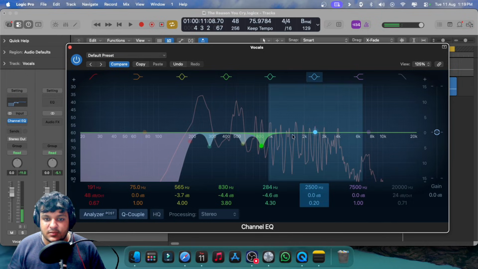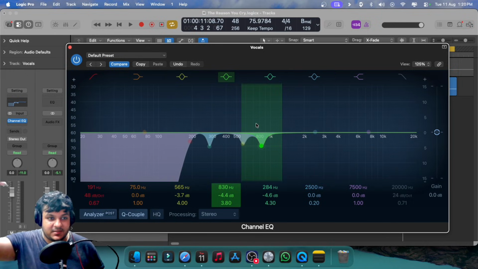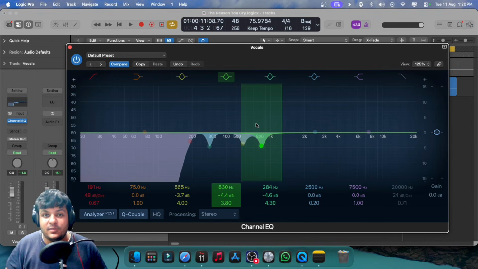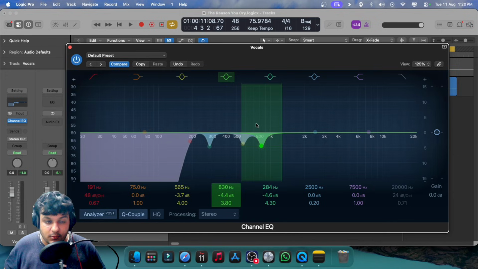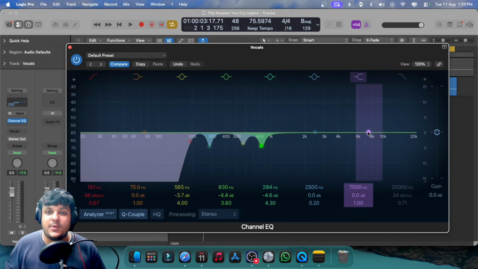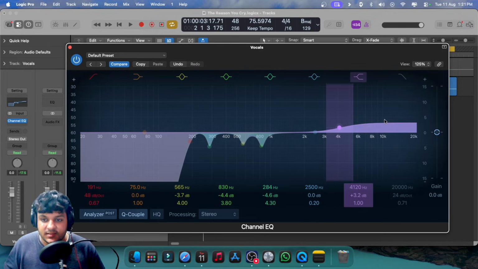You see, this sounds so clean. So now what we just did was subtractive EQ. We subtracted all the things that we didn't need. Now we'll focus on the things that we do need. And I think that my particular vocal needs some brightness. So this is where our high shelf filter kicks in. A shelf filter is something which affects everything below or above a certain frequency. So now since we need to add brightness, we're gonna put this above.